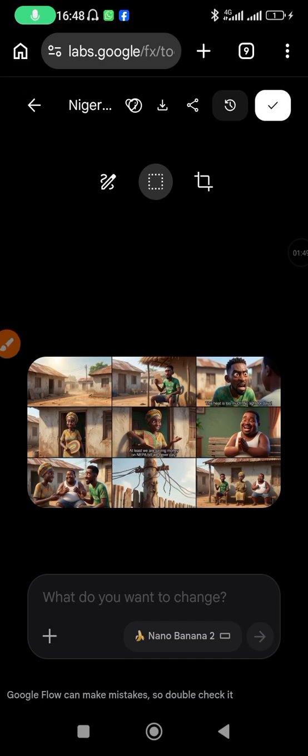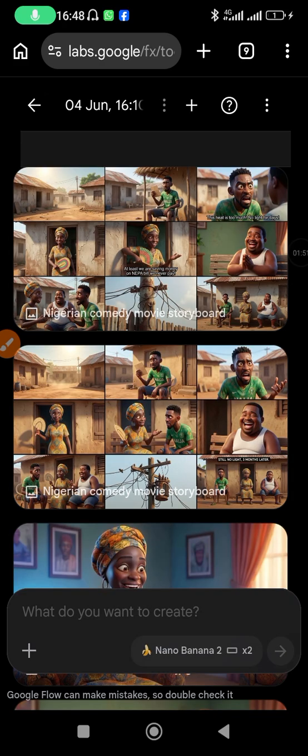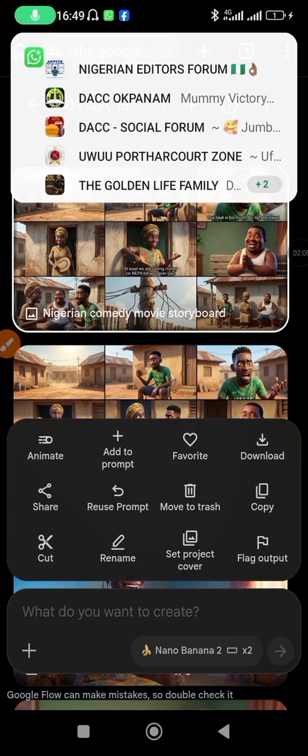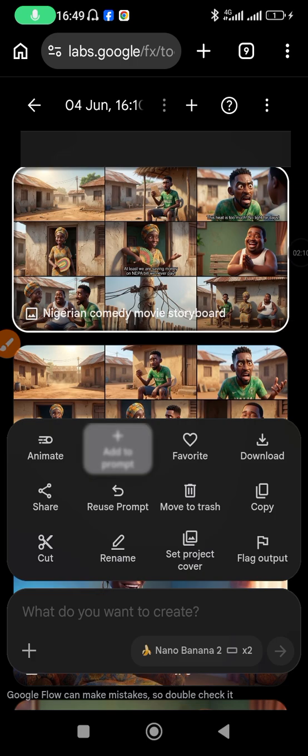It's the same process at which you had to prompt. So you will need to add to prompt. Now by the way, if you're not satisfied with this, you can tell the AI, please, I'm not satisfied, do something different for me. So what I'm going to do now, I'll click it, press it for long. Then I'm going to add again to prompt, add to prompt.